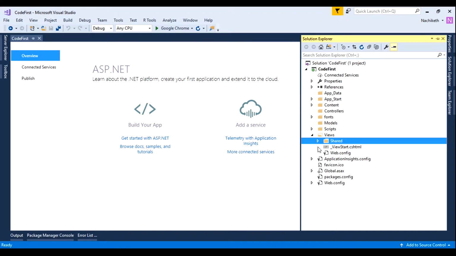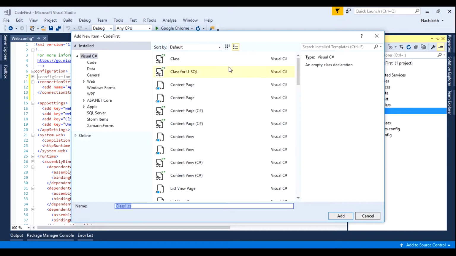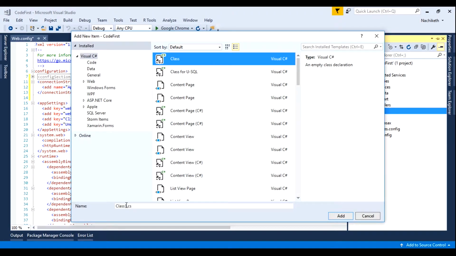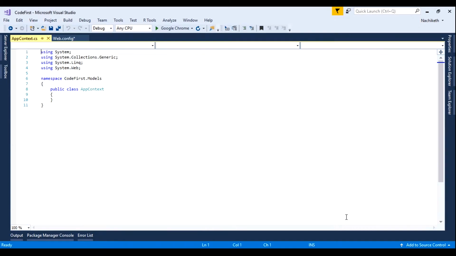Delete it. Go to Class, click on Empty Class. Let's name it AppContext. Click on Add.